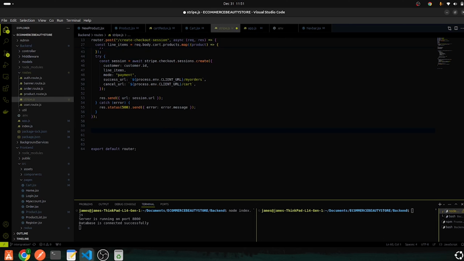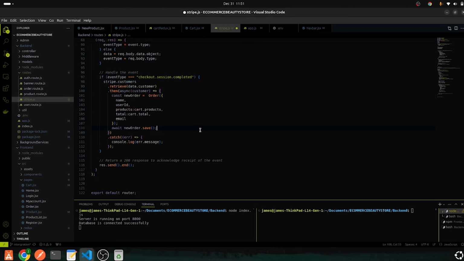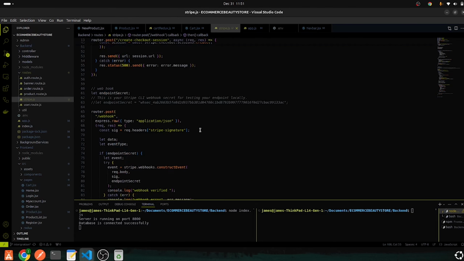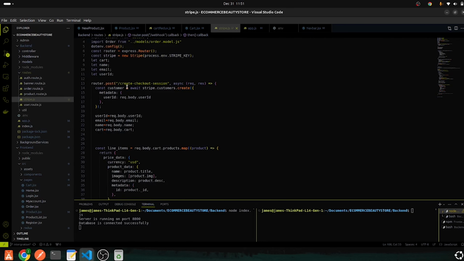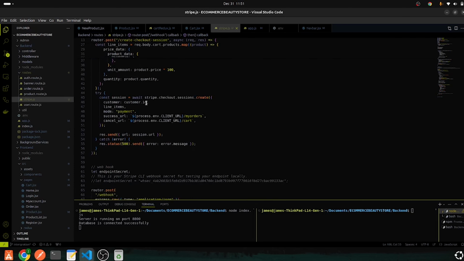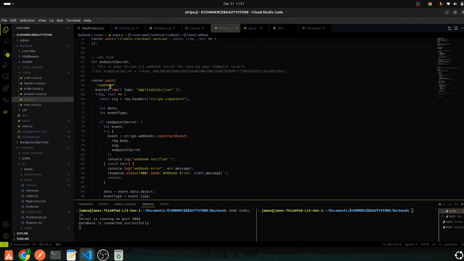So what I'm going to do is copy another code for the webhook, and I'm going to explain it to you. This is something you'll find that most tutorials will not show you, or will not go through this step. Here you can see we have our webhook. This is another function. We had this one for Stripe for create checkout session, but in this case we have another one for the webhook, and this webhook will be listening for events.